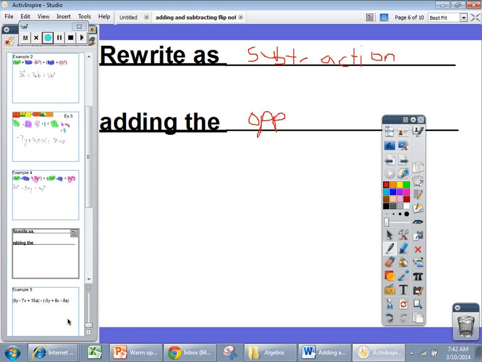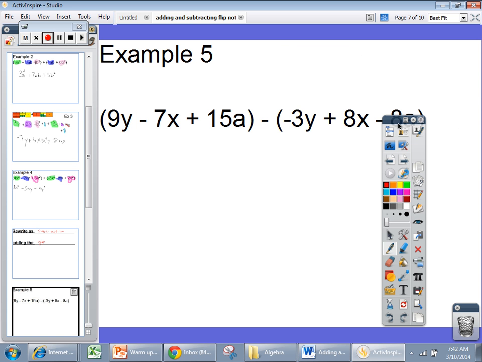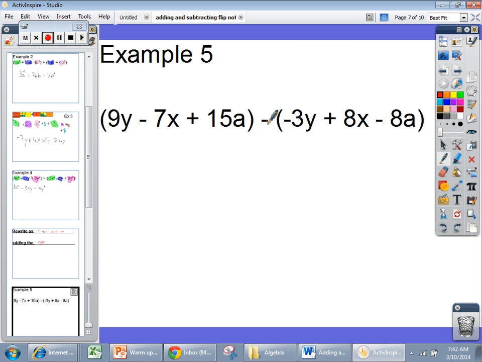So are you ready for example number 5? Alright, so this time we have subtraction in the middle. That's what we need to watch out for. Just go ahead and change all of your signs. You're going to change this into a plus. This is a negative, so it turns to a plus. This is a positive, so add that negative at the top. And this is a negative, so it's going to turn to a plus. Everything just switched. Whenever you have subtraction, you're just going to switch your signs.